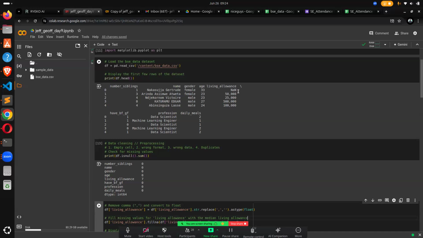And now, since it's not a number and it's an empty cell, now when I try to sum all the null values, I realize that when I look at this data, number of siblings seems to be okay, name is okay, gender is okay, age is okay, but living allowance, we have about 7.